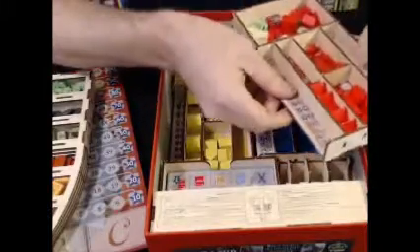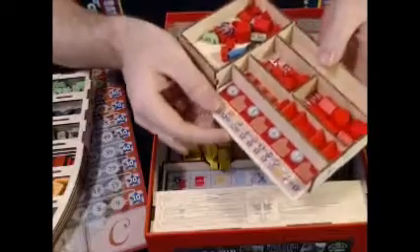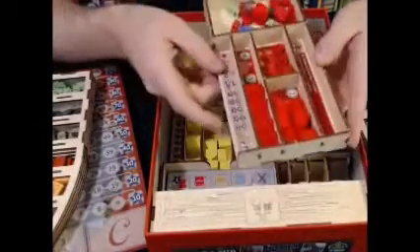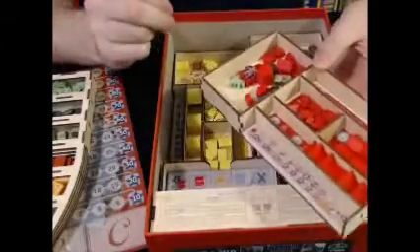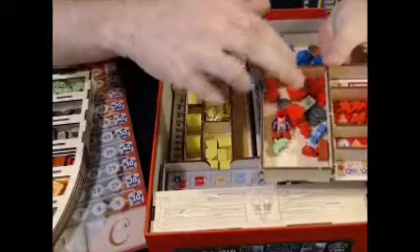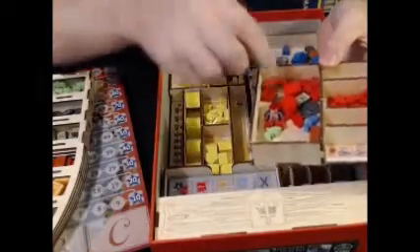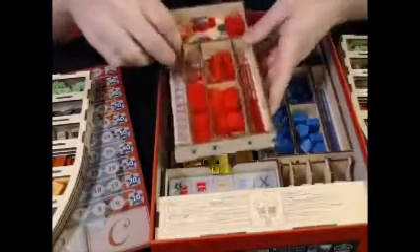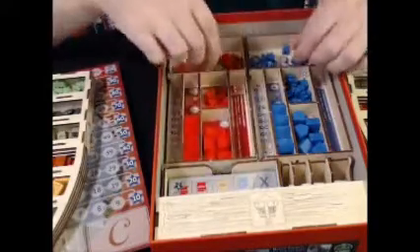So the game itself just comes with these cardboard trays which hold all your resources on them, and the wood organizes everything pretty nicely. I use this slot as the player hand for the game. Put all the starting resources for each player in those slots. The game plays 4, so there's 4 of those tucked in there.